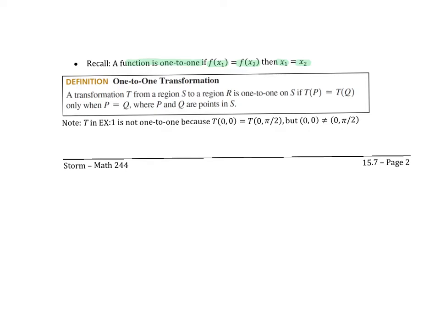So when you do a transformation, it's one-to-one if, and here P and Q, these are points in S. So if you look at the transformation of points P and Q, if they're equal, then the corresponding points P and Q have to be equal under the transformation. So when we went back to example 1, we were going between the xy and the polar. That was not a one-to-one transformation because remember that point 0, 0? It showed up twice, right? There was a little bit of overlap. So one-to-one function, one-to-one transformation means there's no overlap at all. Everything is unique. It's what we call a unique mapping.